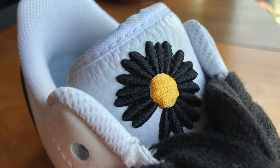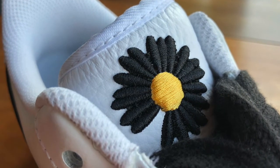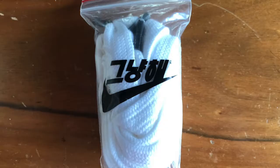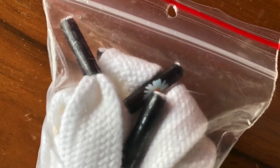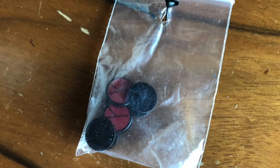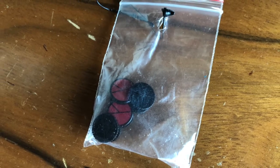Other details include tumbled leather tongues with the Peaceminusone flower logos embroidered on top, Peaceminusone logos on the inside of the shoe, and insoles that feature original G-Dragon artwork. The shoes also come with an extra set of white laces. They're thick and flat, with black lace tips bearing the Peaceminusone flower logo. They also come with plugs you can place on the lace holes for an added bit of customization.